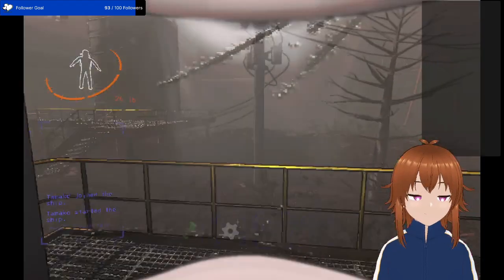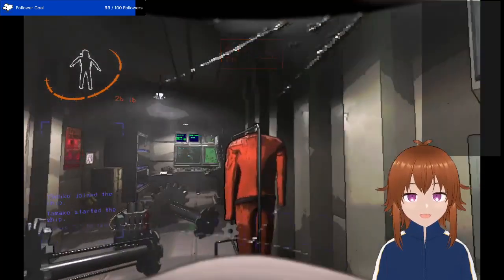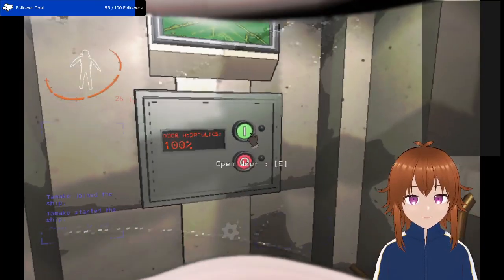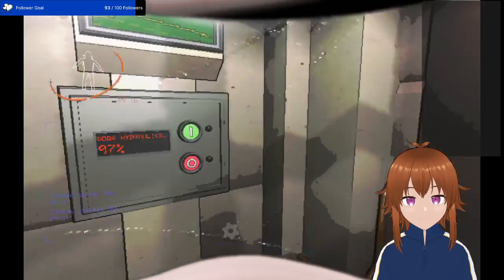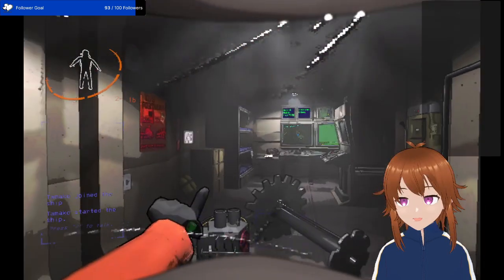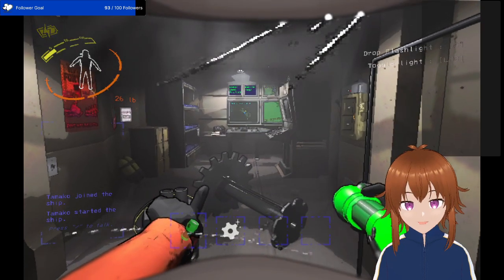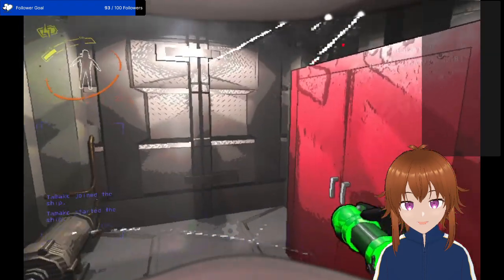What else? It's 4 p.m. Government time, out time. Yep, we go. Oh, I can close the door and open the door. Okay, so that's how it works. So far, so good. And I'm pointing to something. Yep. Victory dance.